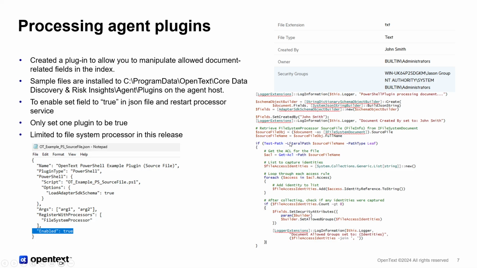So if you install the latest version of the agent as you've upgraded to 25.4, you should be able to see those. There's 3 examples in there about how you can use the agents. Interestingly enough, you can do compiled versions of these as well as PowerShell scripts. But I think just to get started, PowerShell is a good way to get started.